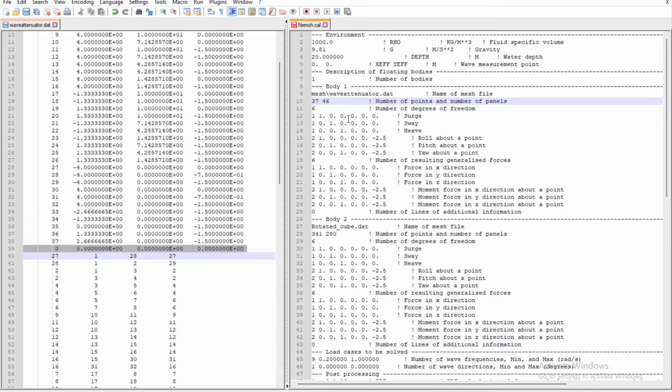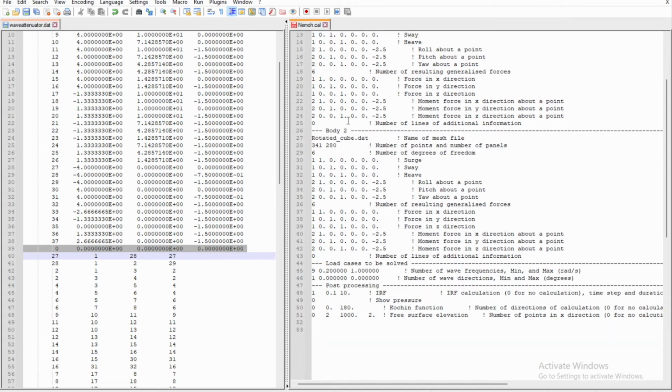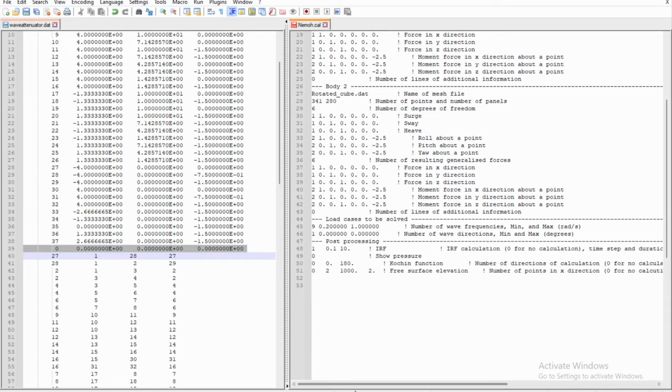Once this is done, we don't need to make many changes, except in the post processing we don't need the IRF calculation, so we can just make it 0, this thing as well, 0.00.